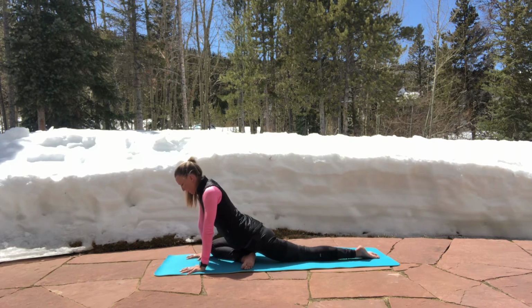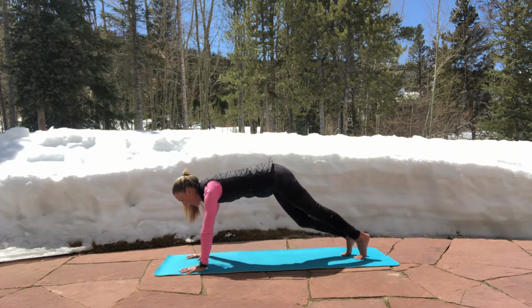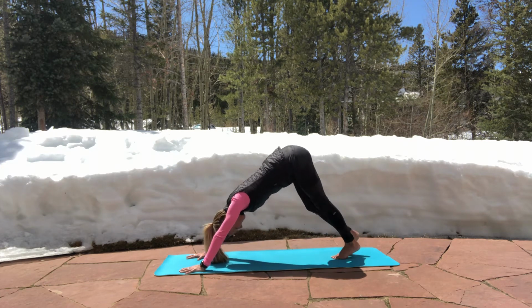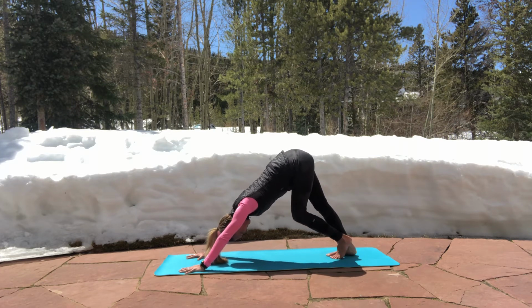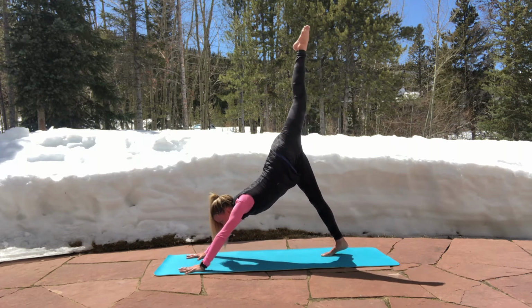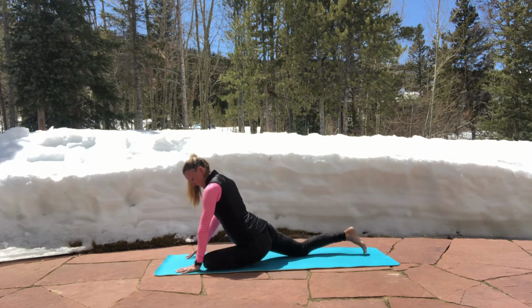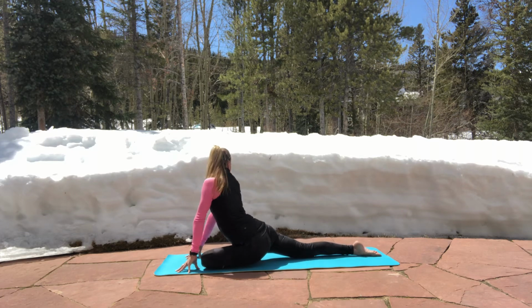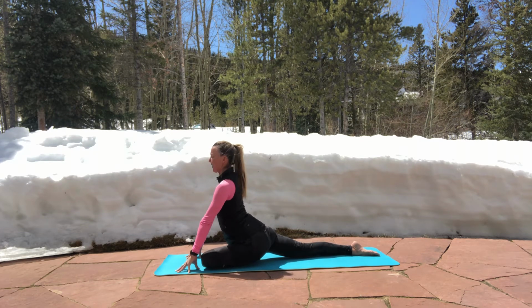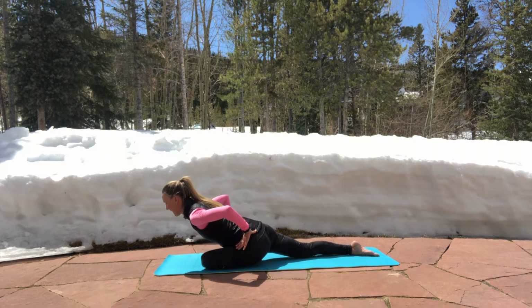Up. Bring your palms to the mat, curl your back toes under, lift your back knee off the ground, high plank. And downward dog, pedal it out. Towards your hands, bring your left knee towards your left wrist, heel can come in. Slide your back foot back, look back, heel straight up, chest forward. See if you can bring your hands to your hips. And then with or without your hands, come down.